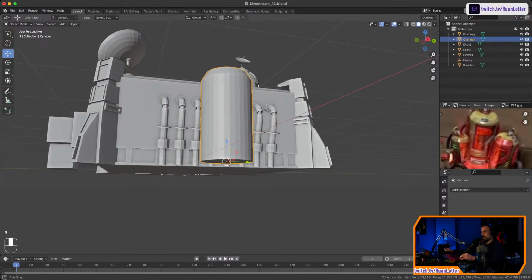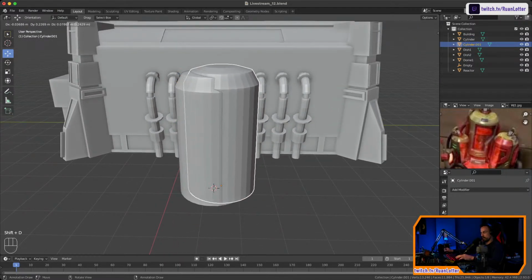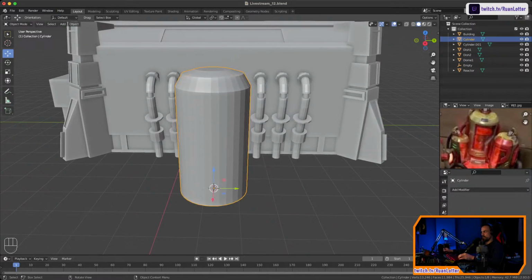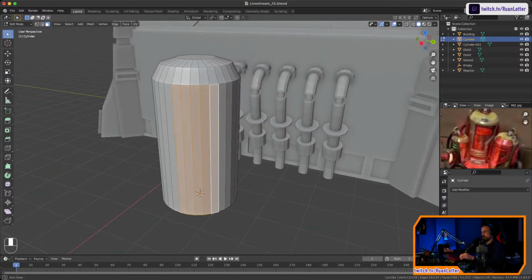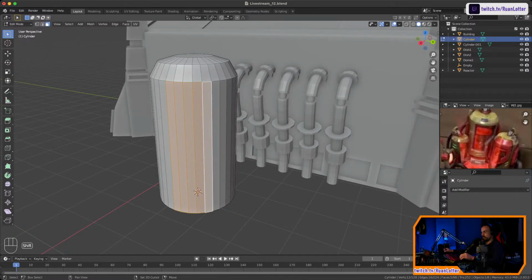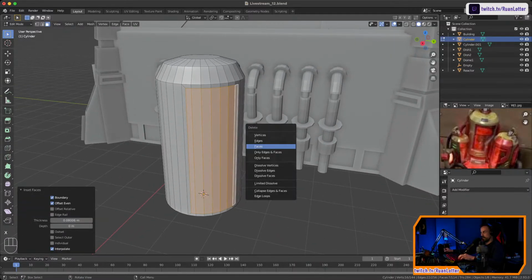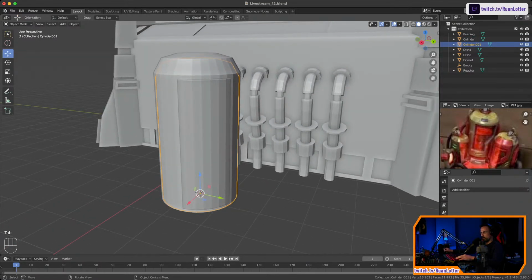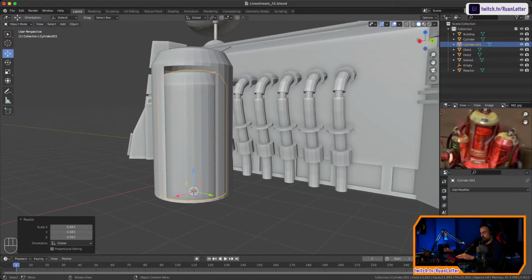And now I want to duplicate this thing and scale it down. So I'm going to duplicate it and then just kind of scale it down so it's on the inside. And let's see if this is going to work. So if I take some of these faces, and we inset them like this, and then we delete them. And we can scale this part.